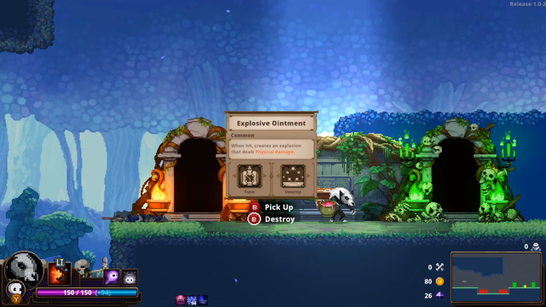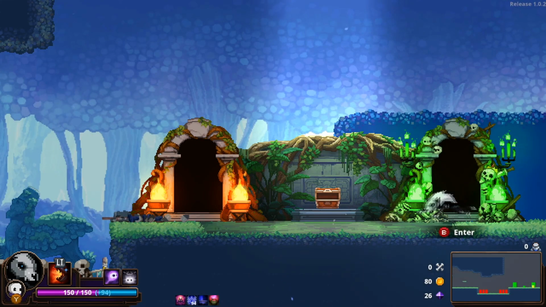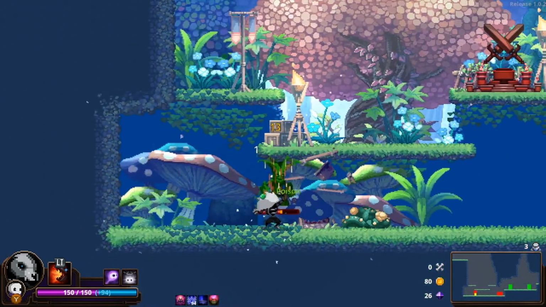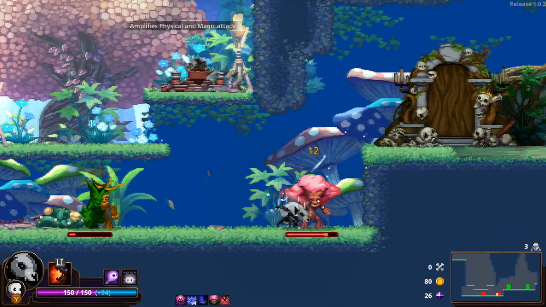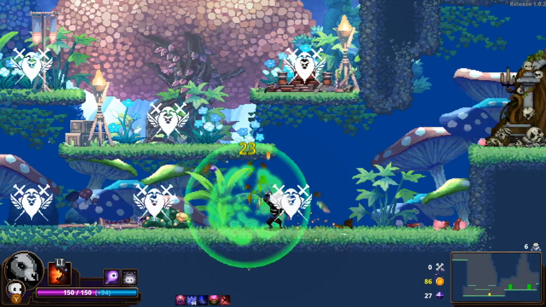Item? When hit, creates an explosion that deals physical damage. Cool. So you can see at the bottom here, these are the set bonuses you can get. Some of them are pretty simple, like all attacks on enemies with less than a certain percent health will deal critical damage. Stacks all the way up to 6 times. There's some really funky ones. I'm going to go for this room, the green one. Lanterns usually denote we're going to get a skull out of it. Even in the case it's not a particular skull we care for, I can still destroy it, and I can get bone fragments that I can use to upgrade the skulls that we have.